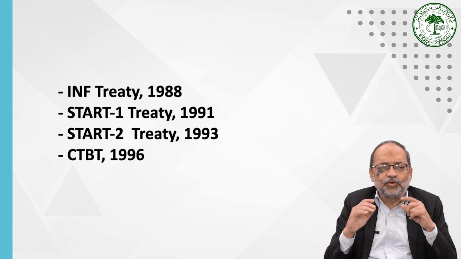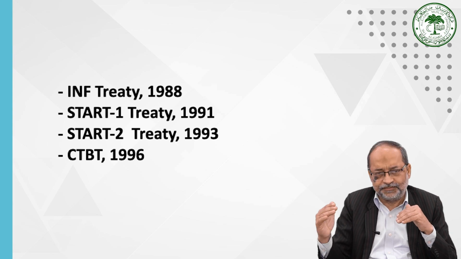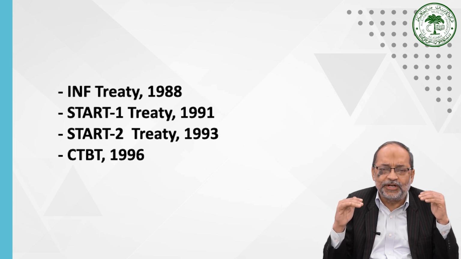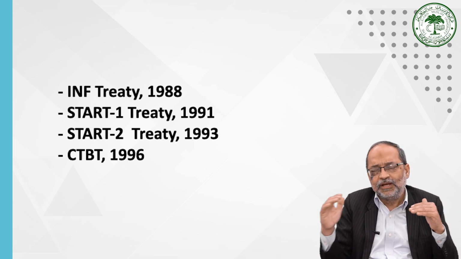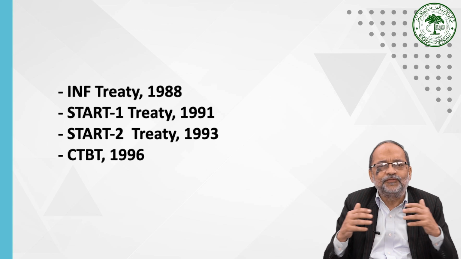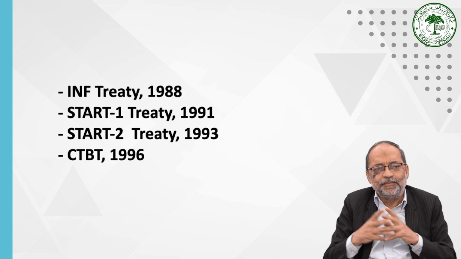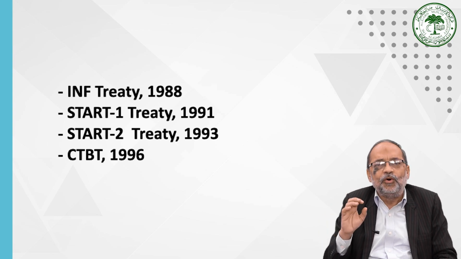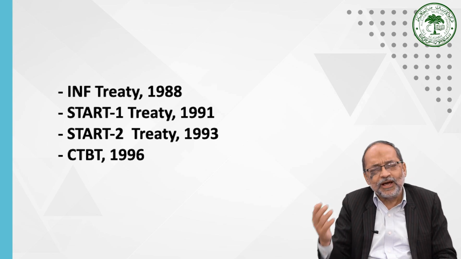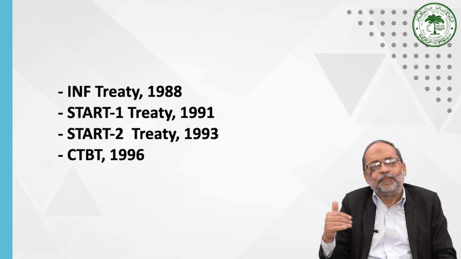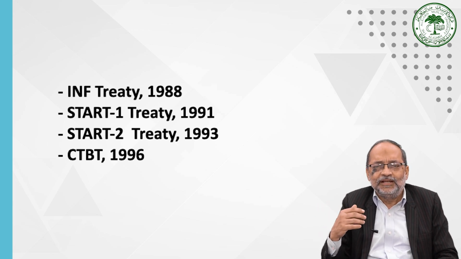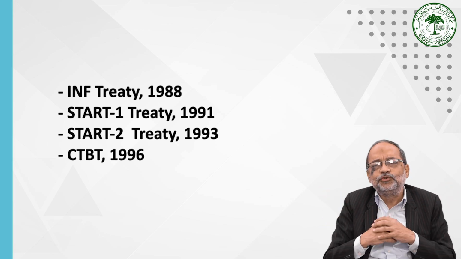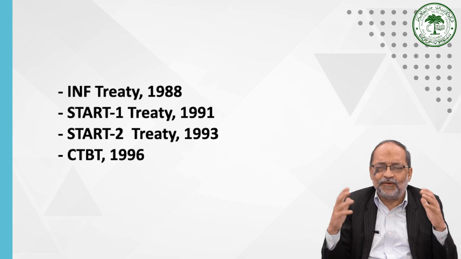And it did not only talk about establishing ceilings. Earlier, the talks were in relation to putting some kind of a ceiling, some kind of a moratorium on the number of weapons which either party could have, so that some kind of confidence could be built between the countries. But here it was actually intended at reducing nuclear weapons, although of a certain category. The counter argument here was that many scholars argued that since these countries had by that time built so many kinds of ballistic and cruise missiles which were much more than their requirement.